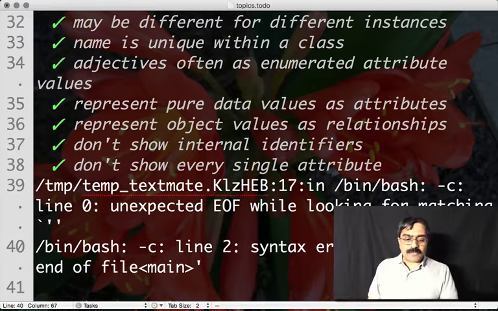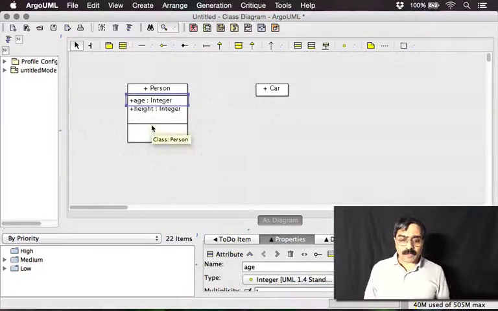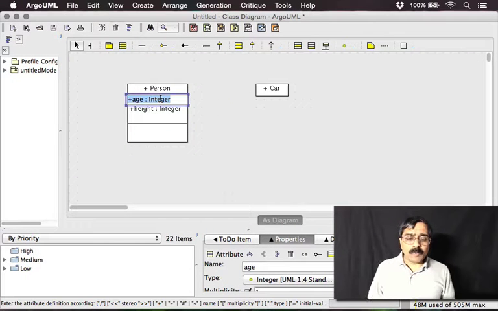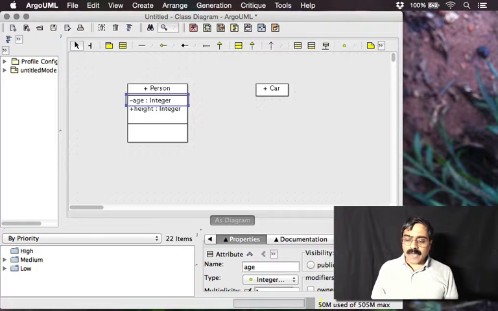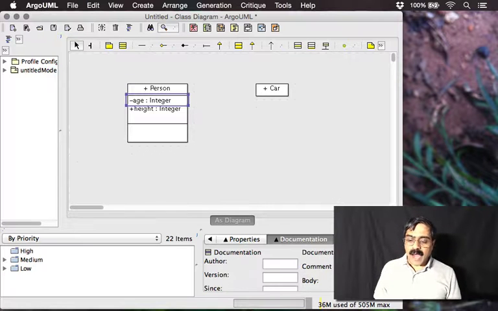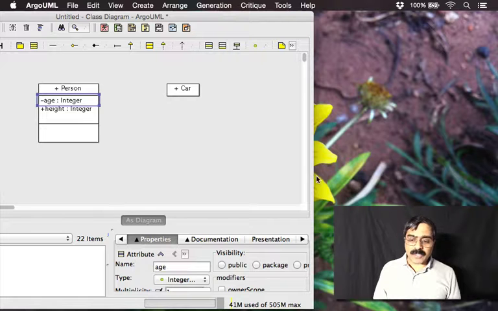Well, the visibility of the things we want to show is also something we may want to specify here. For example, do you want to make the age a private field or an attribute? Then you would place a minus in front of it. So if you look over here in the bottom, you can see that there are different things specified here in terms of the visibility. So you can see here is public, for example, and package, for instance, and you have various other details being presented here. So based on what you're trying to model, you could have various of these representations in here.